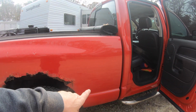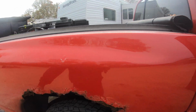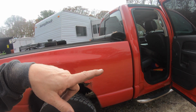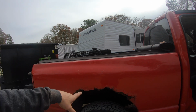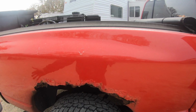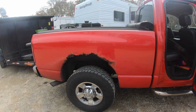So I would like to put new bedsides on or take the time to cut this out and weld in a new panel. I may still do that in the future, who knows, but for the immediate future I want to get an inspection sticker, and it's the end of the season, and as you can see I have plenty of other things to be doing right now. 70 bucks was a good answer. Like I said, cut out some, and then we're going to throw those flares right over. So I think it'll look good.